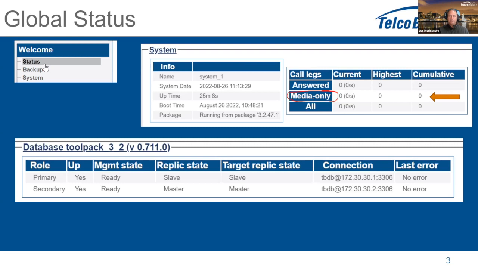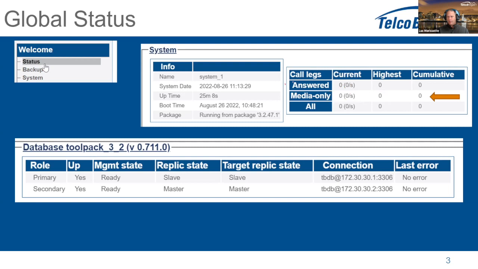And the reason it's called media only is that when the media gateway controller controls the media gateway, it allocates media resources. So you could have TDM resources, RTP resources, and then multiple of them are created and attached together. And you will see here the current number of media allocations on the system. You will have the number per second that are created here, and the highest number of media that were ever allocated on the system. So if your system is fully occupied, you will get the maximum value of that device here.